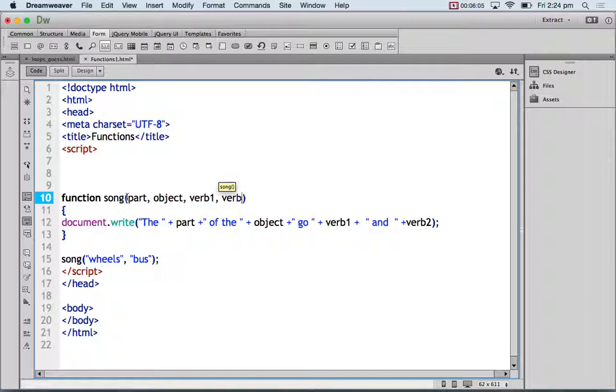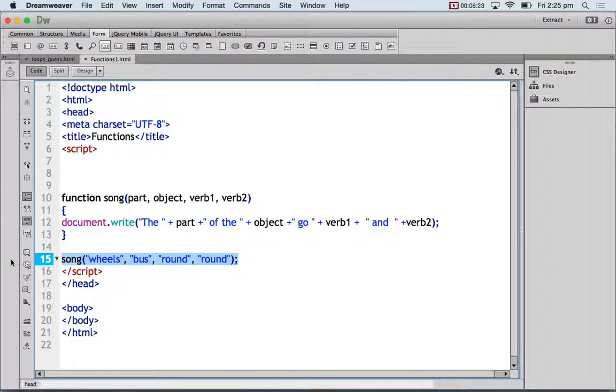This is just the basics of functions, and passing variables into functions. So let me see if this actually works. It does.